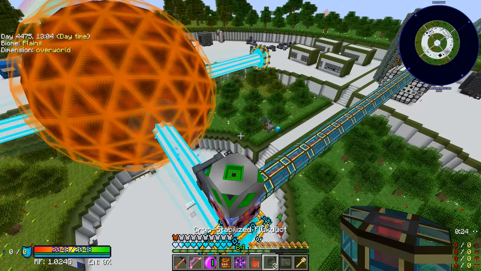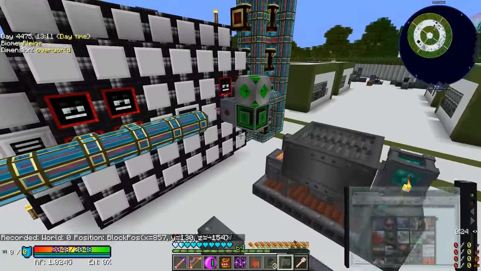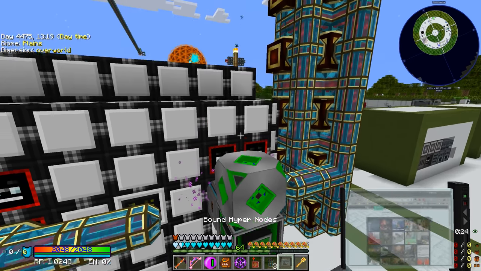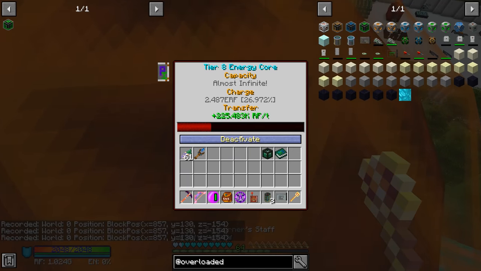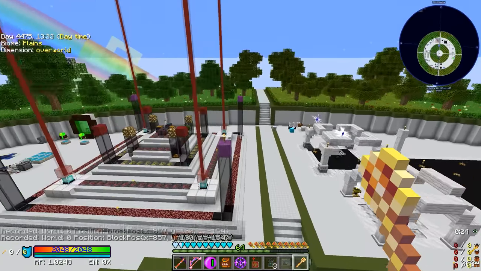Okay, so card. So we have that bound. And then if I click this, does this work? Recorded world position. So that's the sender. That's the receiver. Did it happen? It doesn't look like things are happening, so maybe I have still done something incorrectly.